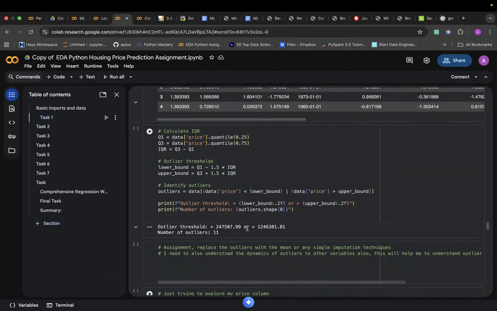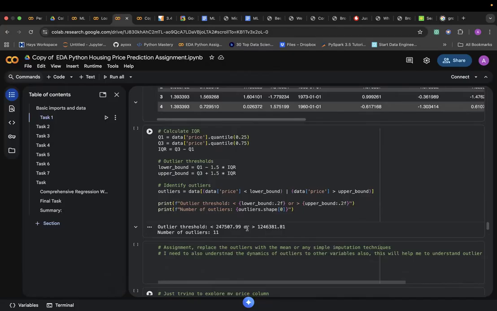So what am I going to do to those rows? You will either change them or remove them. If there is other information in the row, you will change just that value. If this is the only value, you will completely replace the row. So I can replace those with the mean price or something like that. But you won't let these values go into the model, because they will affect the training.